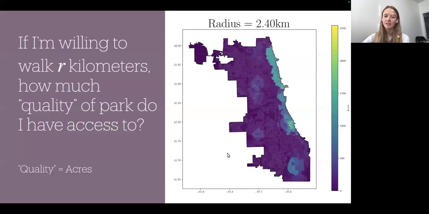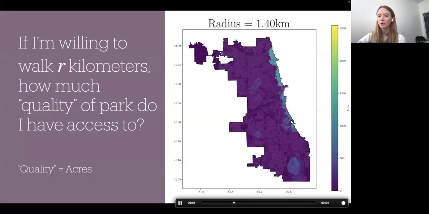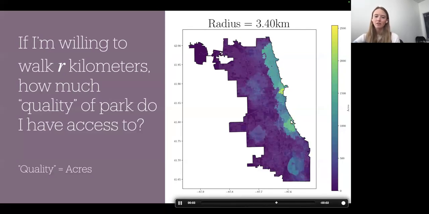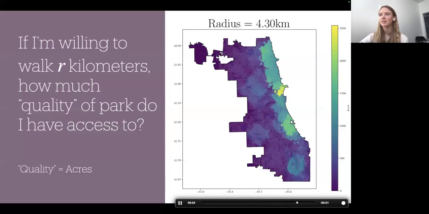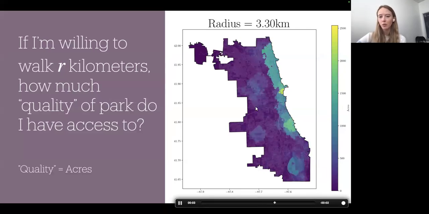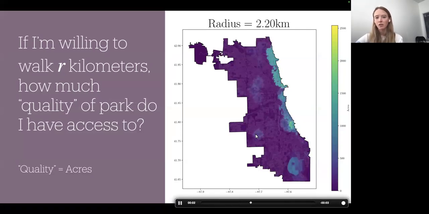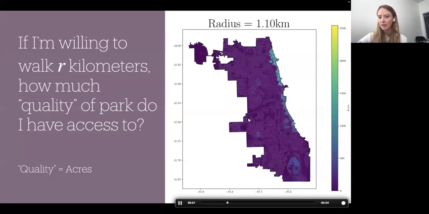And here you get the effect of those really large parks along the lake, where anyone who lives near the lake is going to have more access, since those parks are so overwhelmingly large compared to the others. But you can see other small spots appearing where these folks here would now have better access to parks if they're willing to walk a little further than, say, people over here who still don't have hardly any access.